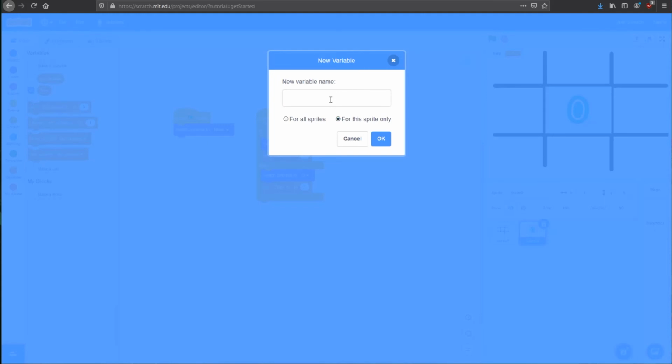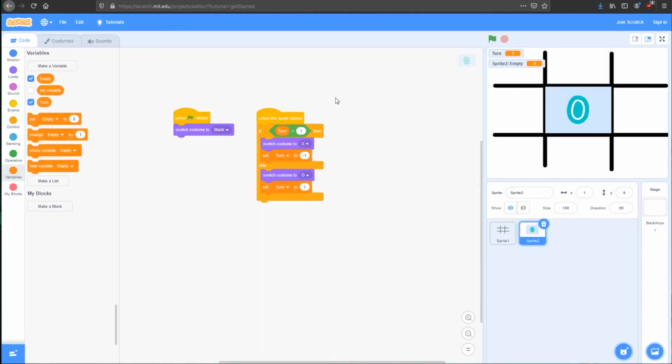So that's a local variable, which means each one of our buttons is going to have their own version of this, instead of it being shared by all of them. Now I'm going to call this empty. Think of this like a question mark. When we start, we're going to set empty to yes, we are empty.